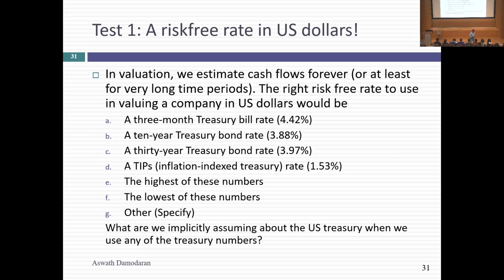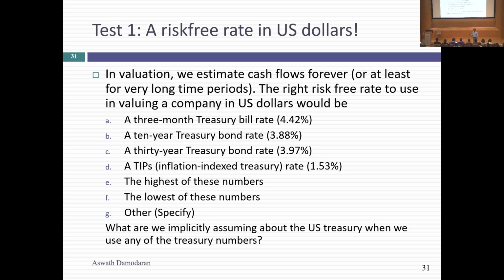In valuation, you try to value a company by projecting cash flows for the next 10 years, and in a sense, forever. Your cash flows are long-term. Let's say I'm doing everything in US dollars. So I want a US risk-free rate today. And I'll give you some choices in the risk-free rate. You tell me which one you're going to latch on to as your risk-free rate. I could use a 3-month T-bill rate.